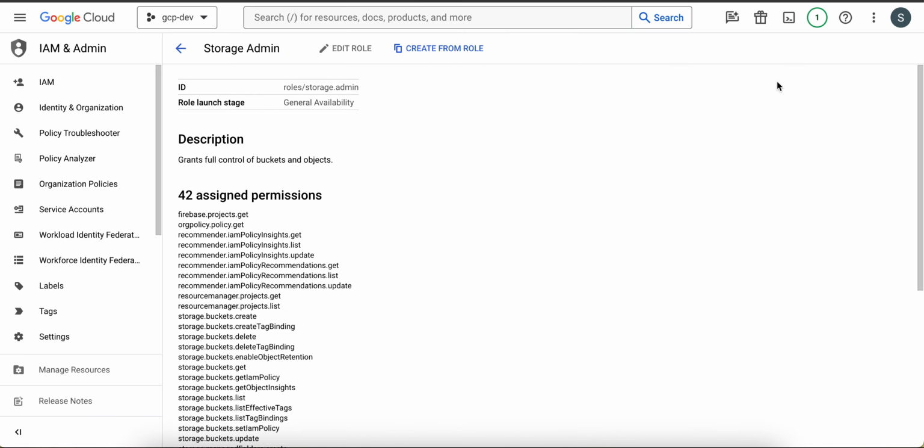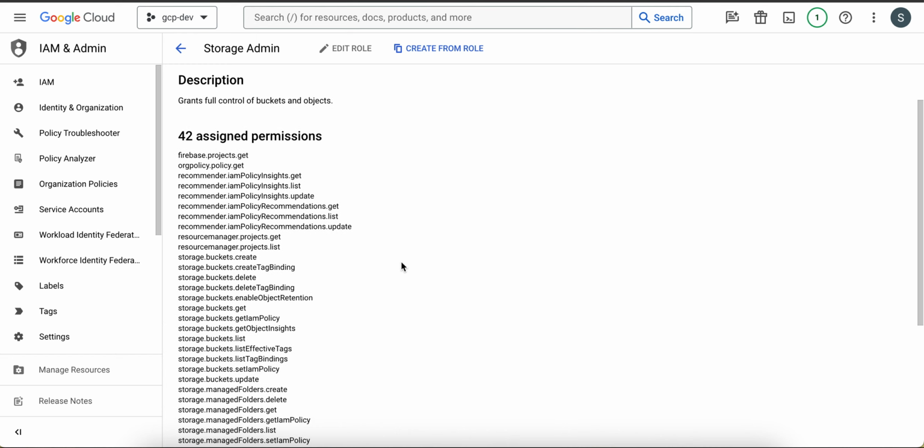Who is the user for which we are giving this permission? What answers the role's permissions that are present here? In the storage admin role, there are 42 permissions that are already allowed for that user. So it answers what, right?